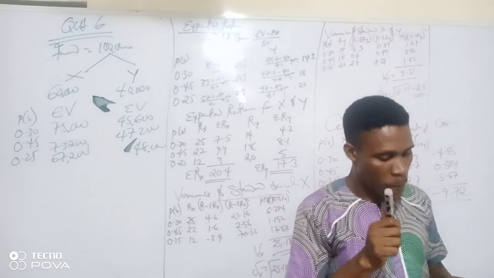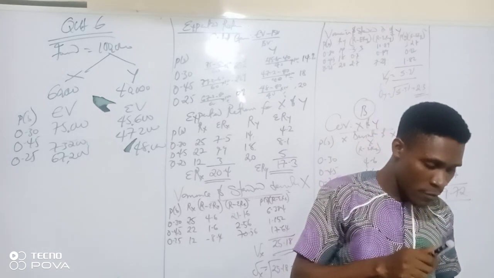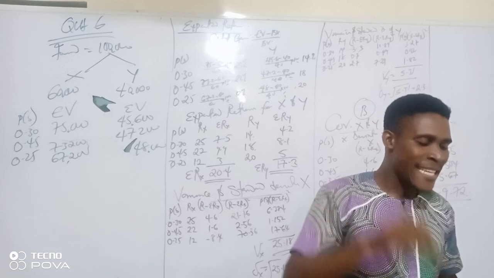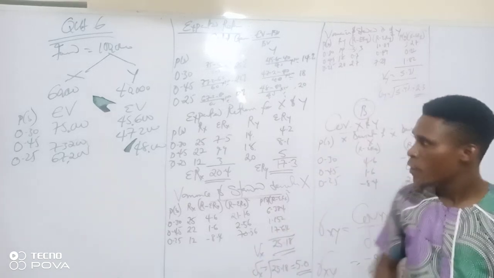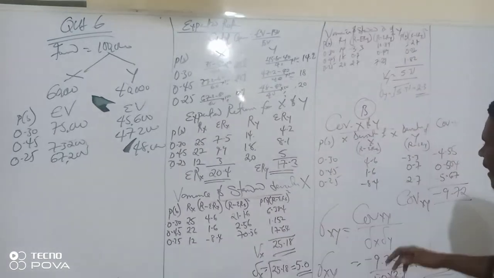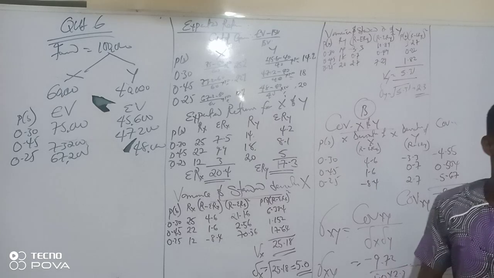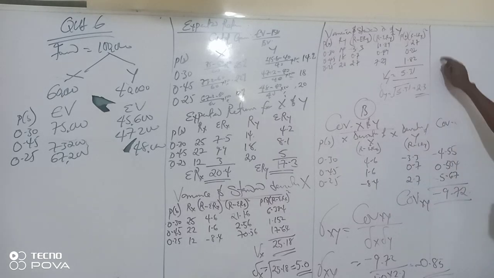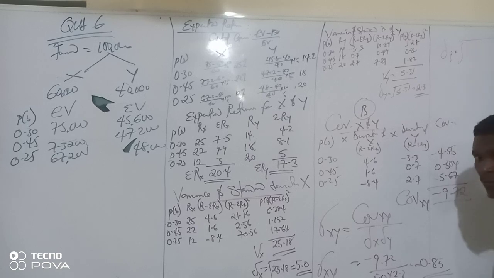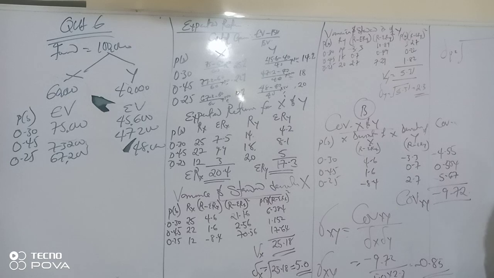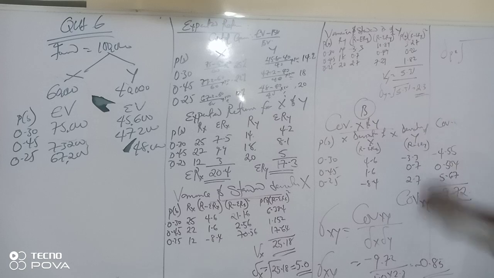A, B, C. Calculate the expected return, the variance, and the standard deviation of the portfolio. From this data, we can get the risk of the portfolio by using the standard deviation of the portfolio formula, with the weight of A, the standard deviation of B. We know the weights.